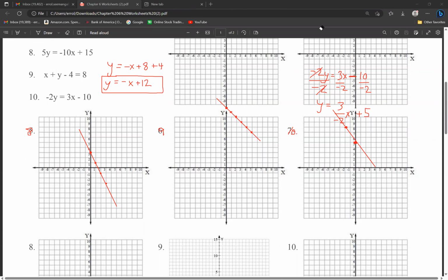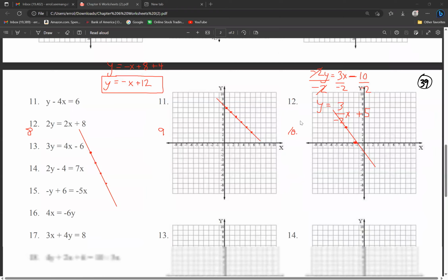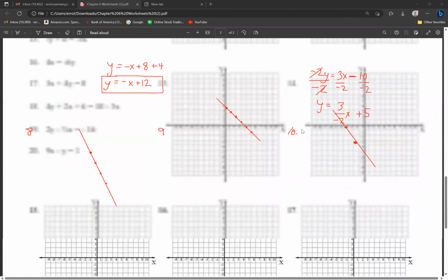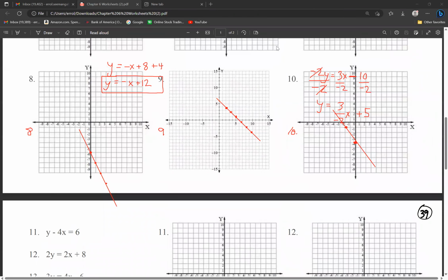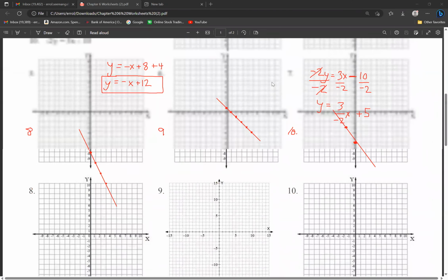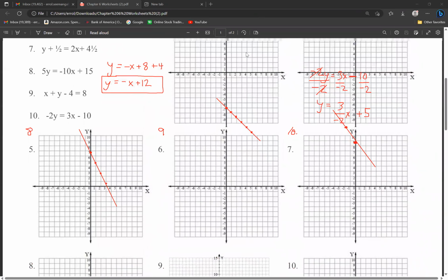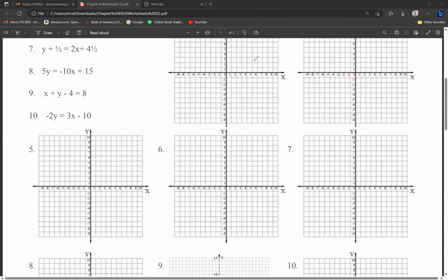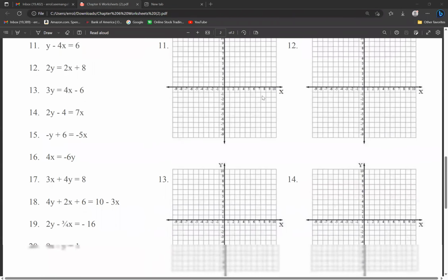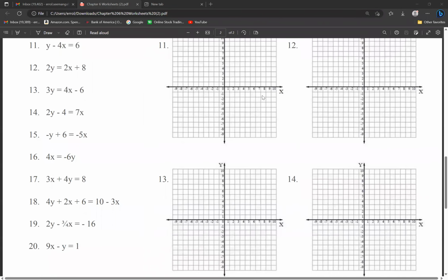Just those questions. Oh no, you got more. Okay, 20. All right, well, let's do 10 more. Can I erase it? Yeah. Annotate, clear all drawings. Okay, so we got 11 through 20. None of these are in the right form. We got to put them in the right form, then graph them.